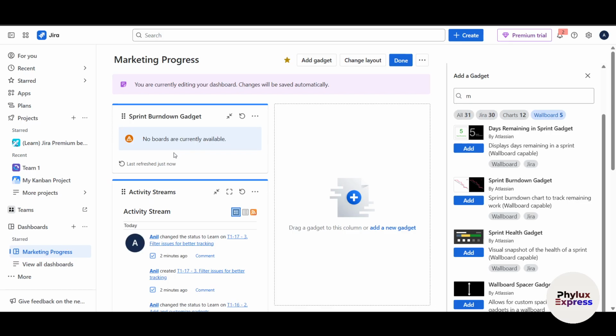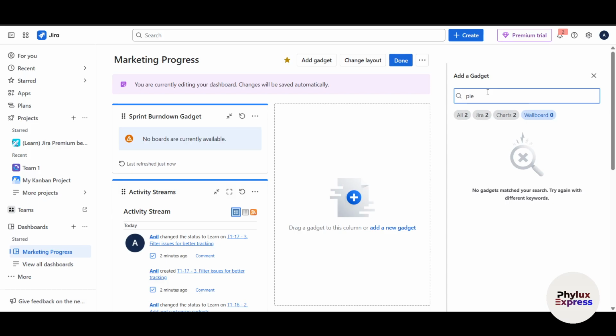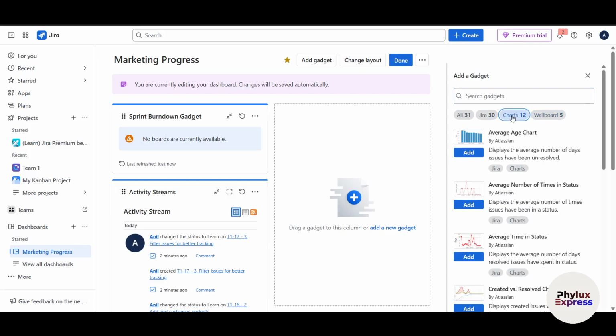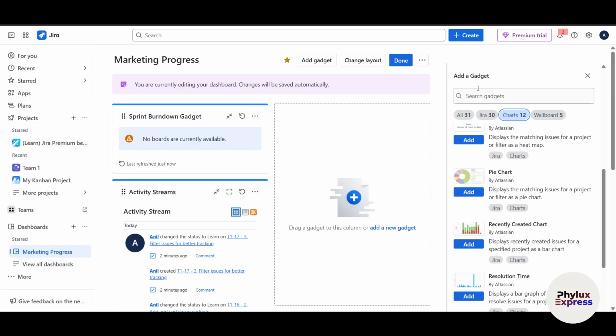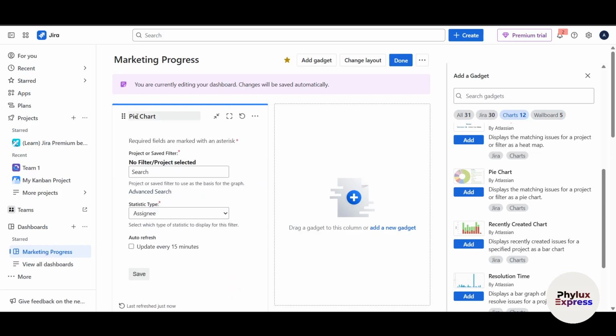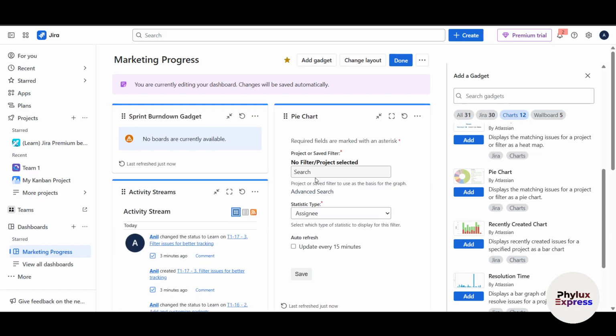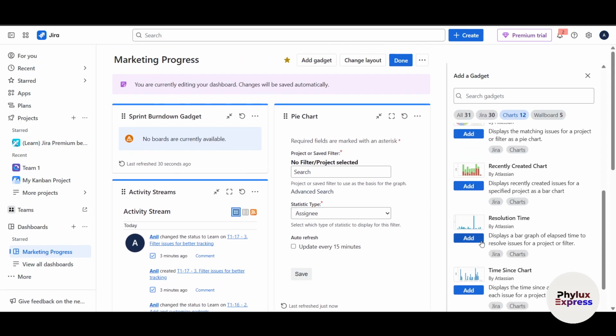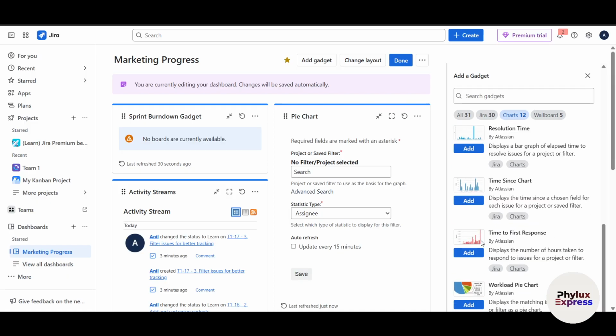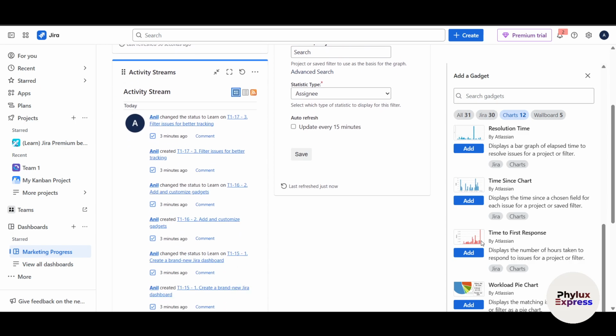This is another one. So right now there are no boards, right? This is interesting. You can filter results from here. Show issues based on a saved filter, or let's say you want a pie chart. So let's search for pie chart. Oh, I don't have a pie chart actually, but let's go to the charts here, and this is the pie chart. I don't know why it's not showing in the search bar, but it's available. I can click on add, and here it is. Now I can click and hold and drag it to the next section, and here it will show me everything. You can also search for sprint burndown. That is perfect for an agile team. There's a two-dimensional filter statistics that compares across categories like status versus assignee.